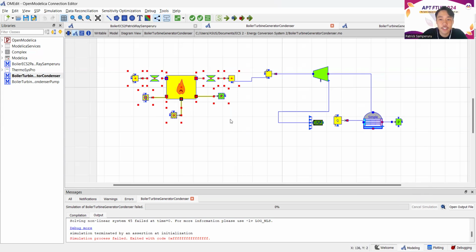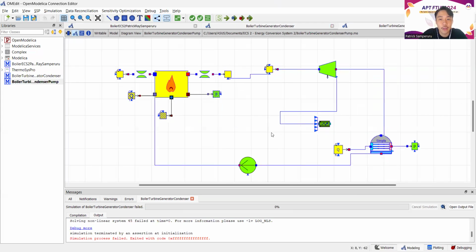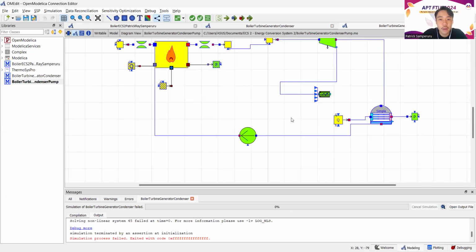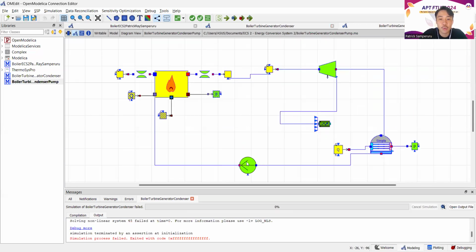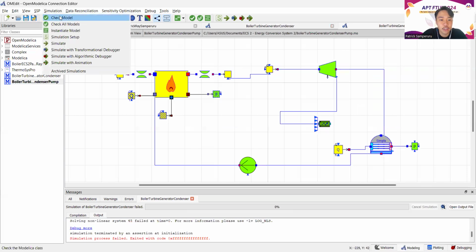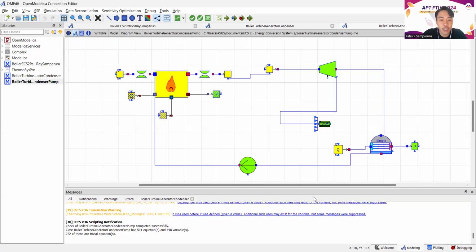And then obviously this is still missing a pump. So if we go here, I've also made the layout with a centrifugal pump here for the water that is already cooled by the condenser, or condensed by the condenser, to go back into the input here for water. And unfortunately, again, the results show that there are too many equations for the variables that are available. Again, I have not found the solution.